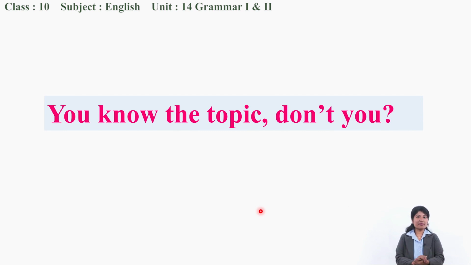I'm focusing on something over here. "Don't you" means a repeated question to confirm something, right? I wanted to confirm something that I know, so I said "don't you" at the end of the statement. I repeated something to focus: you know the topic, don't you? Such short questions are asked at the end of a statement.